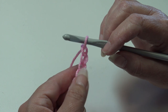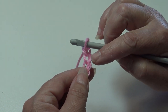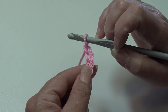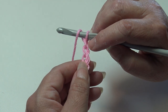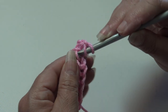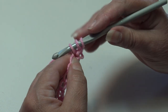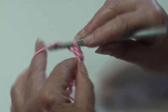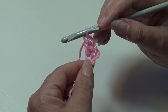To begin row 1, we're going to skip the first 2 chain, 1, 2, and we're going to work a double crochet in each of the next 4 chains. You're going to yarn over, skip the first 2 chain, 1, 2, insert into the 3rd chain from hook, and work a double crochet. Yarn over, pull through that chain, you have 3 loops. Yarn over, pull through 2, yarn over, and pull through 2. That's how you make a double crochet.